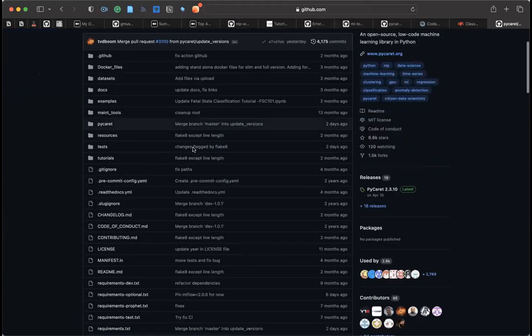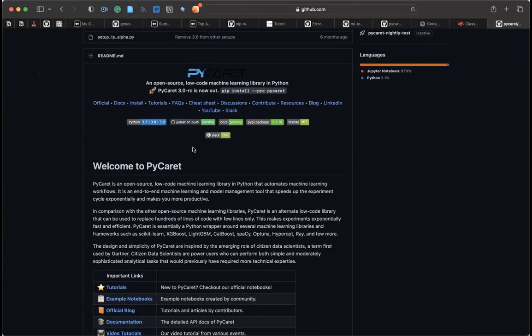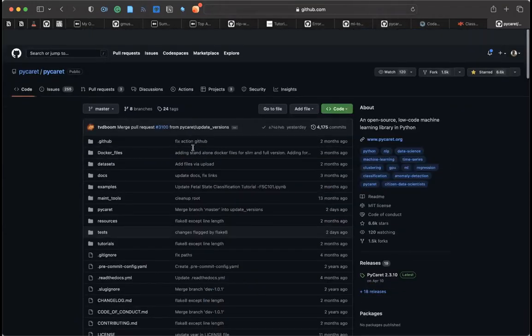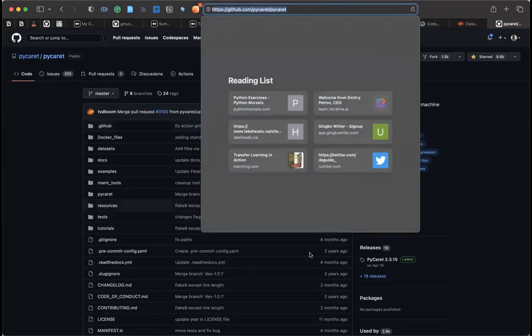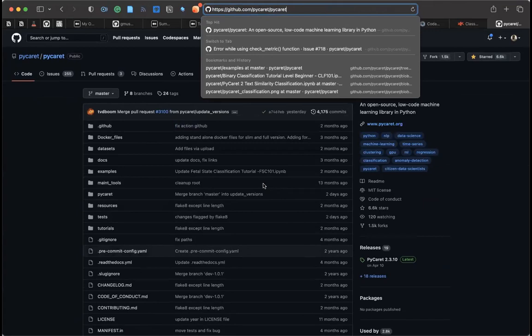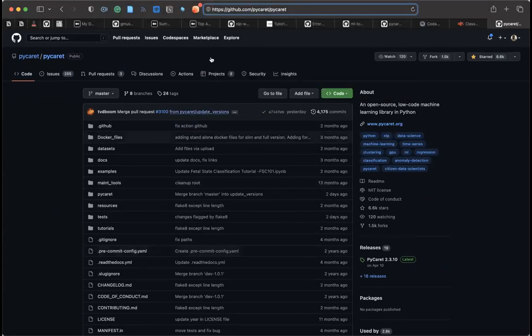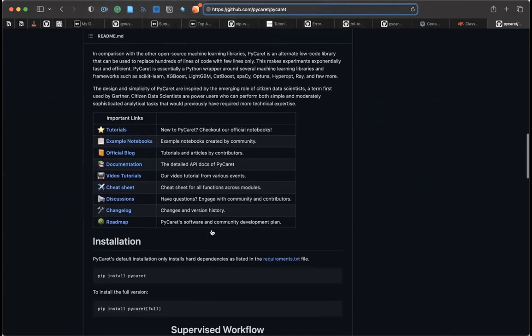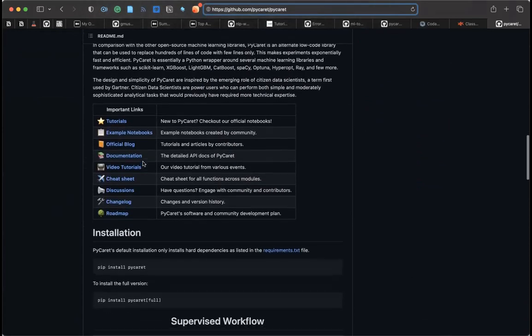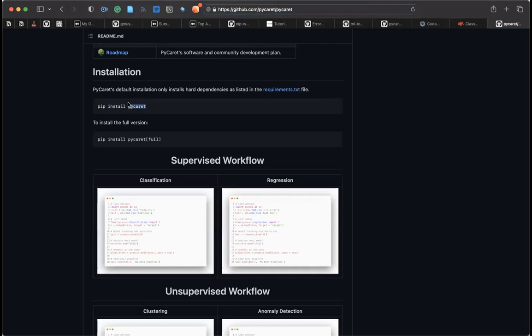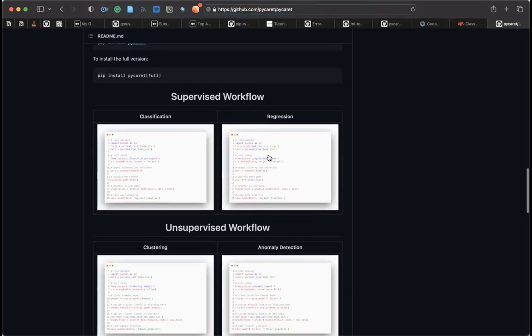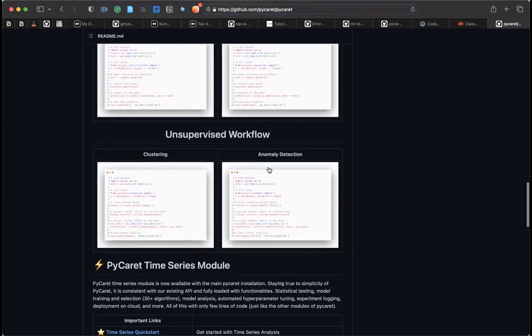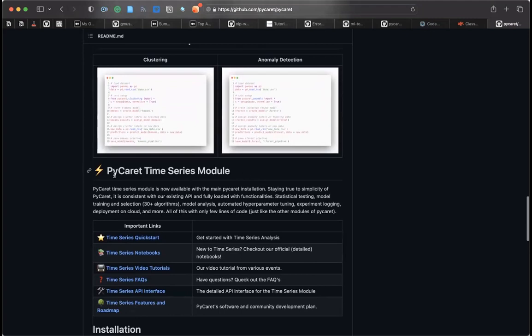Okay, so let's look at what Zaradin was asking. So this is PyCaret. If you're interested, you can go and see a lot of interesting stuff there. You can try it. What we just saw is classification. I just followed the tutorial there. You can install it, and now you can do classification, regression, clustering. There is also the PyCaret time series module.